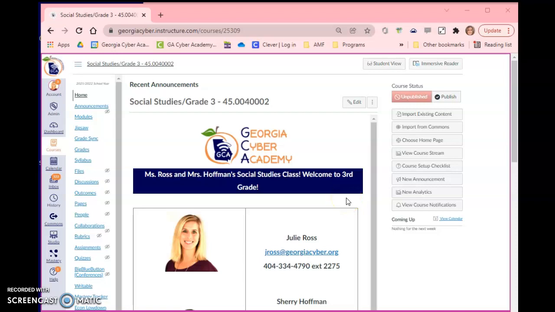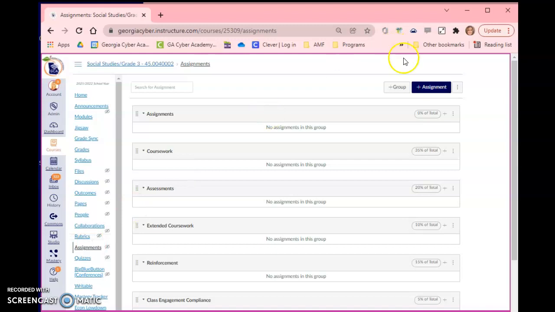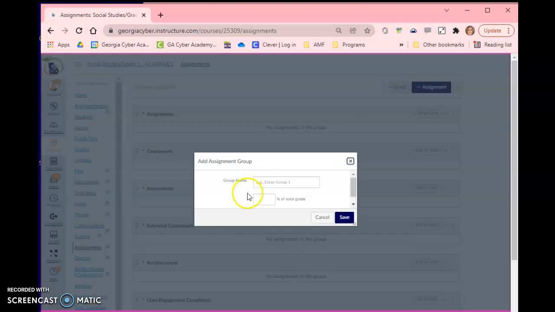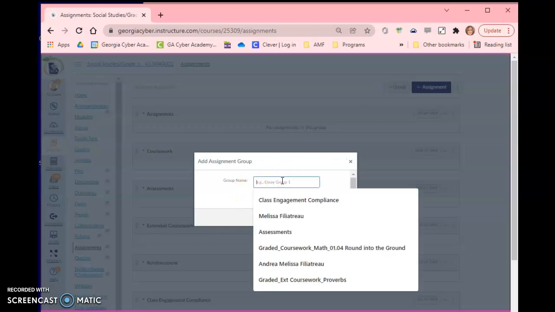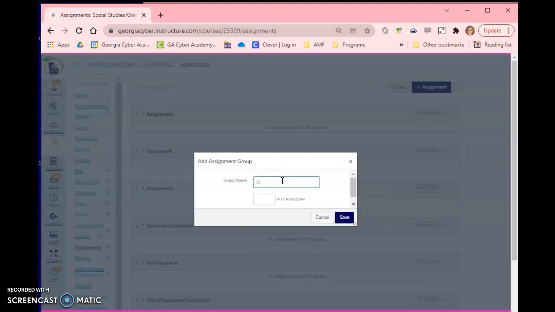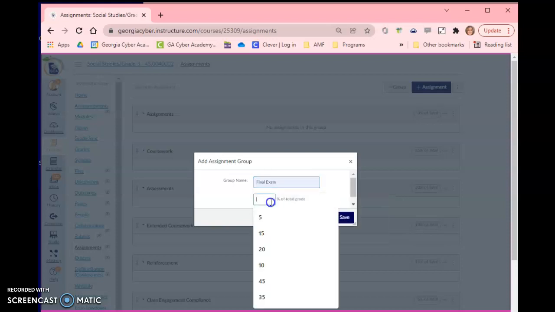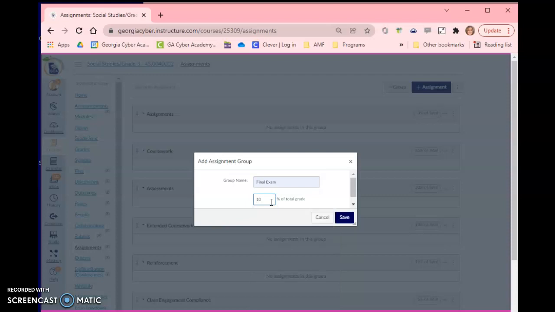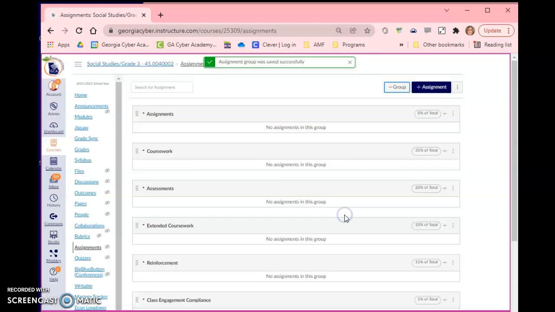So now let's talk about assignment categories and weights. This is how you're going to make those. You are going to go down to assignments in the side panel, and to make a category for us, you're going to press on plus group. And then I've already made the categories, but I still have one to do, final exam, and looking at my list, that one is worth 10%, so I'm going to hit save.